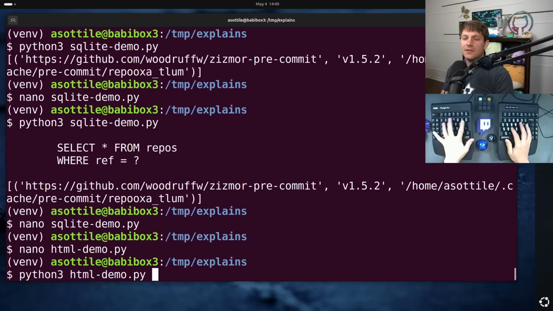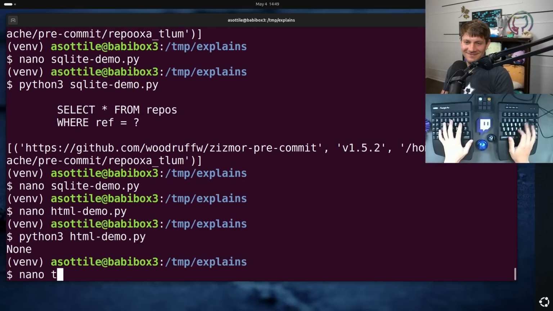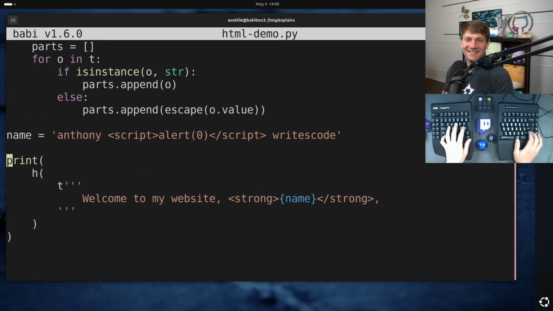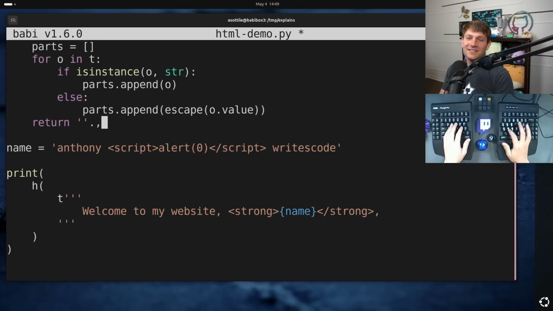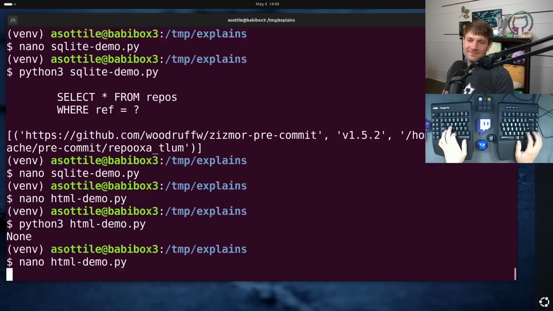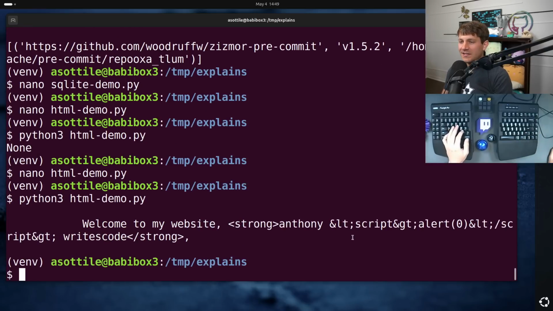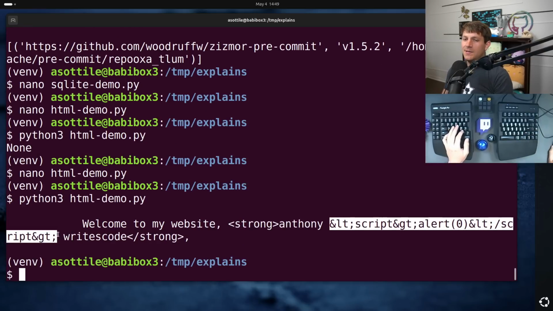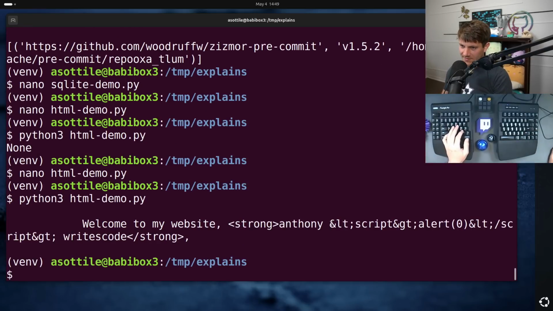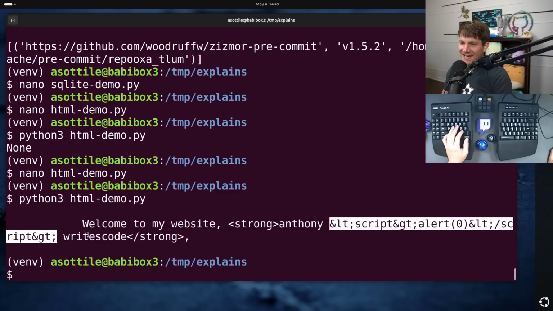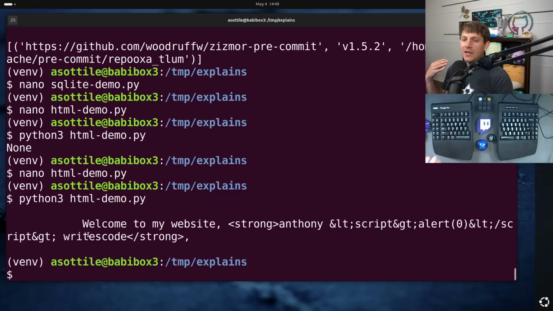And again, if we run this and hope I didn't typo it, none. I forgot the return. Return empty string.join parts. None. Yeah, of course. So you can see here that it properly escaped the HTML inside of my data here. This is another case where we're safely separating the literal code that we wrote and the user-generated content that may contain unsafe stuff that we don't want to just run as code in our output.